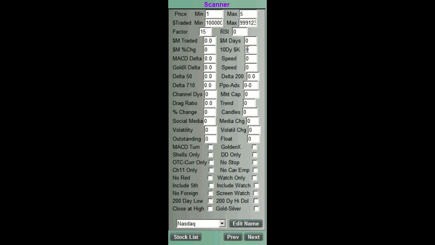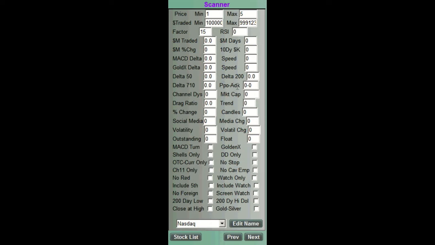If I put 100 in here, it's only going to give me stocks that traded more than 100,000 in 10 days. Then you have your MACD, the separation and the speed. I'm not going to go into that. You have your golden X, the same thing. Your delta 50, which is between your 50 MA and the 200.